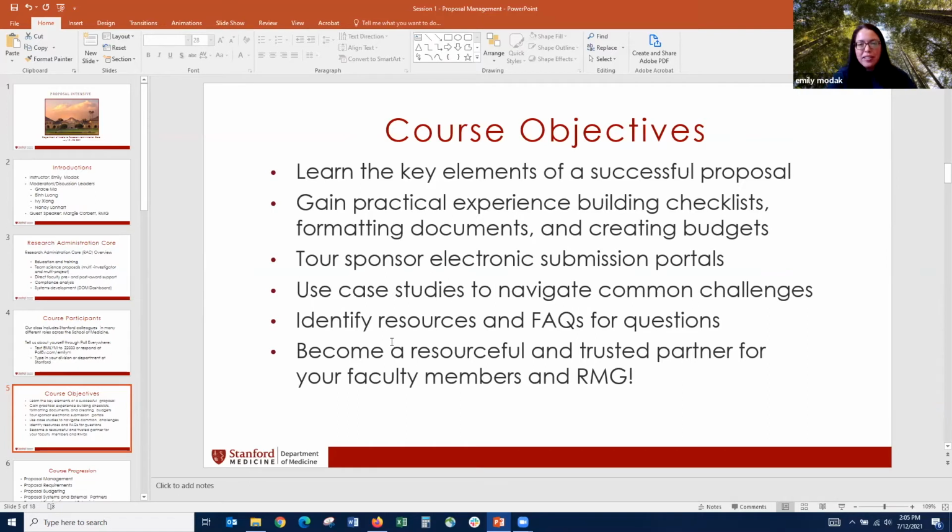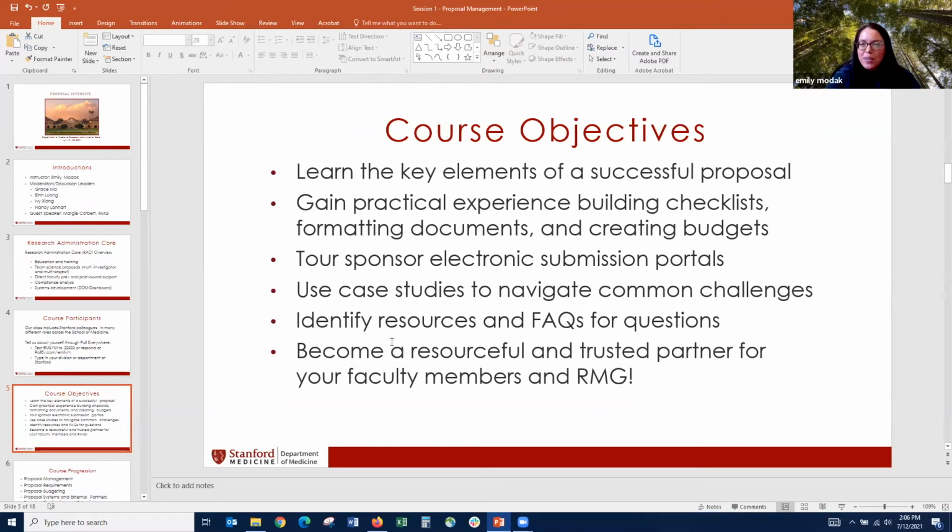also do things independently. We'll identify resources both online and within the Research Administration's course training materials and FAQs, places where you can go to get questions answered. And by the way, everyone should have access to the RACS training materials. I will be popping into and out of that. You should have received an invitation last week if this is your first class. If it's not, then you probably already have it. You can always email me if you have trouble accessing it.